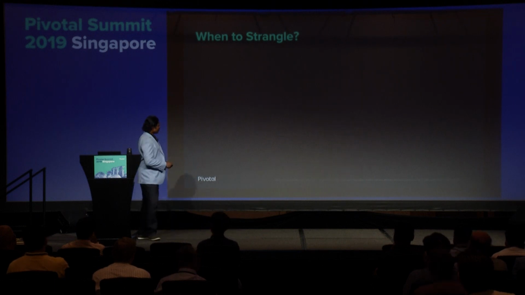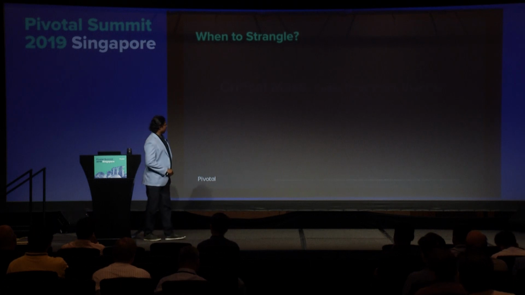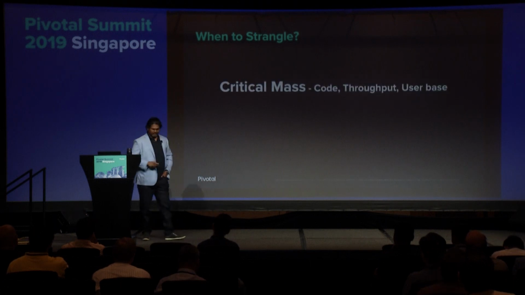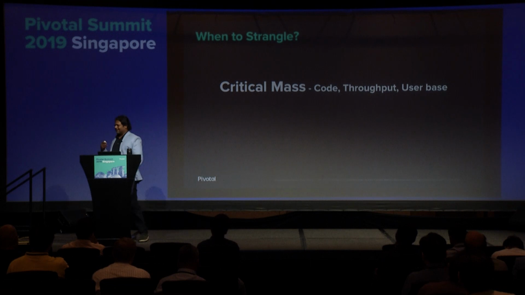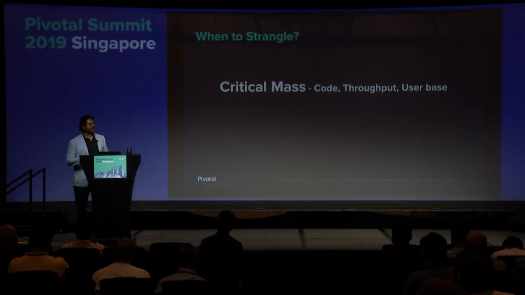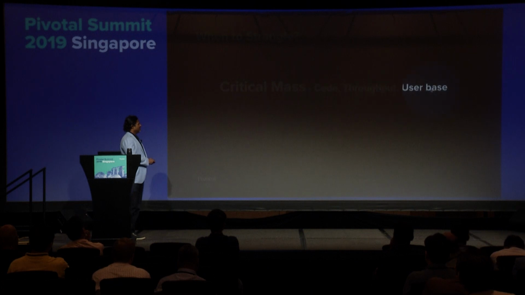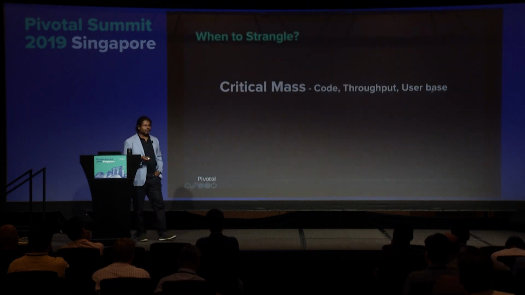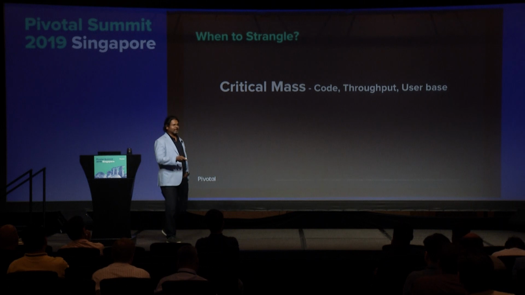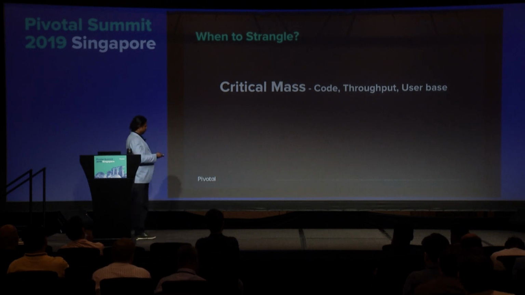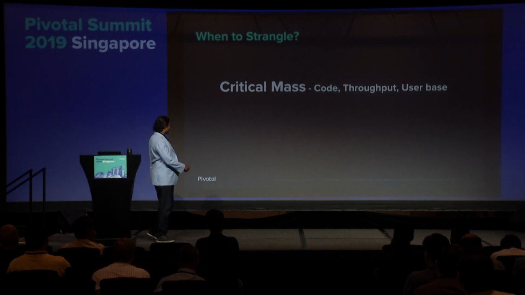Right? That is exactly what I'm trying to say here, which is if there is significant business criticality, both in terms of the sort of traffic that it handles, sheer size of the legacy code base, and user impact in case we get it wrong, it's a classic case for strangling. You don't want to mess with a big monolith and stand in front of a senior executive explaining a risky strategy. Right?